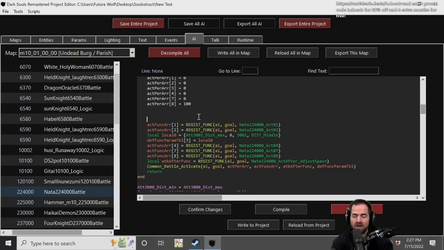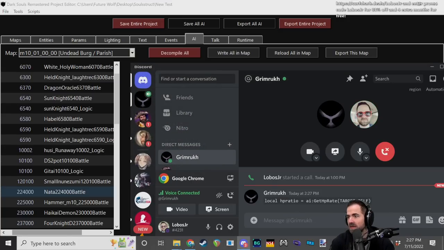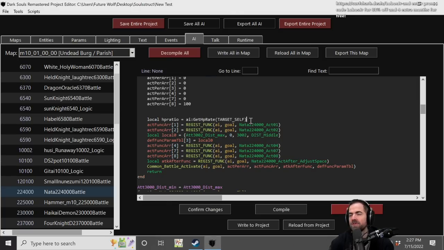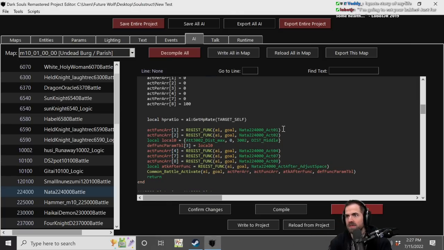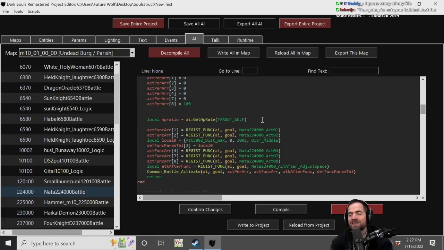On Discord, I just sent you the line to use to get that health variable. Let's see here, local HP ratio. Oh, that's our variable. Okay. Even though it gives the error, it still does the colors, so that's nice. You can just click confirm changes to get the colors. So now we can use that HP ratio, and that's going to be a number between 0 and 1. And we can check if it's less than something.